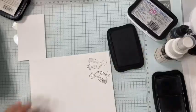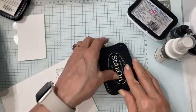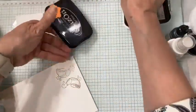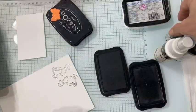That's better, but it's still not what it should be. So we're going to have to wait for this other little guy to come into play. While we're waiting for this to ink up a little better, we will put some more ink on this one while we are waiting.